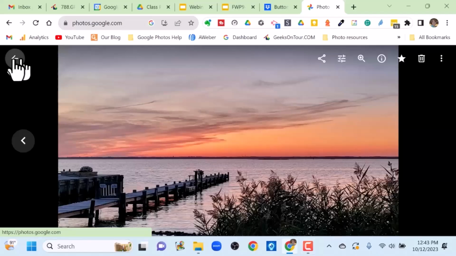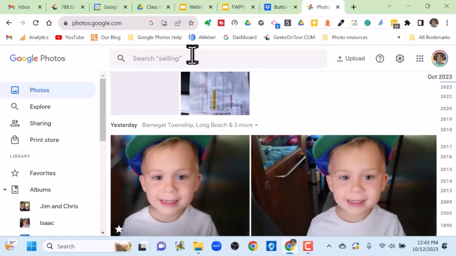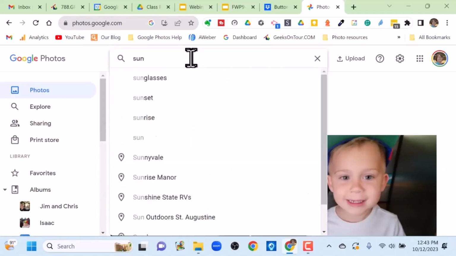And lastly, I want to show you how you can use favorites when searching. So if you're anything like me, you've taken a lot of pictures of sunsets. I can search for sunsets. I'm using Google Photos on the computer, the web version of Google Photos here.